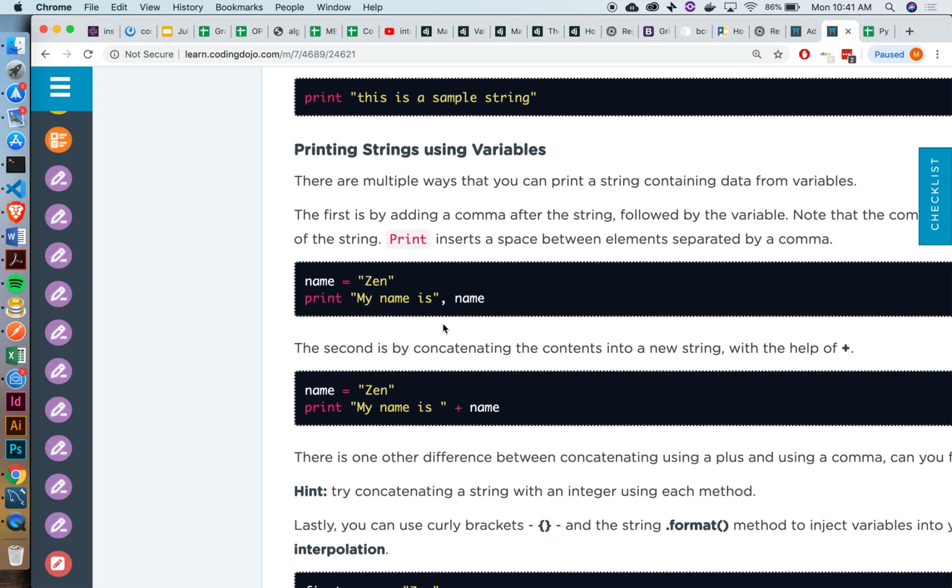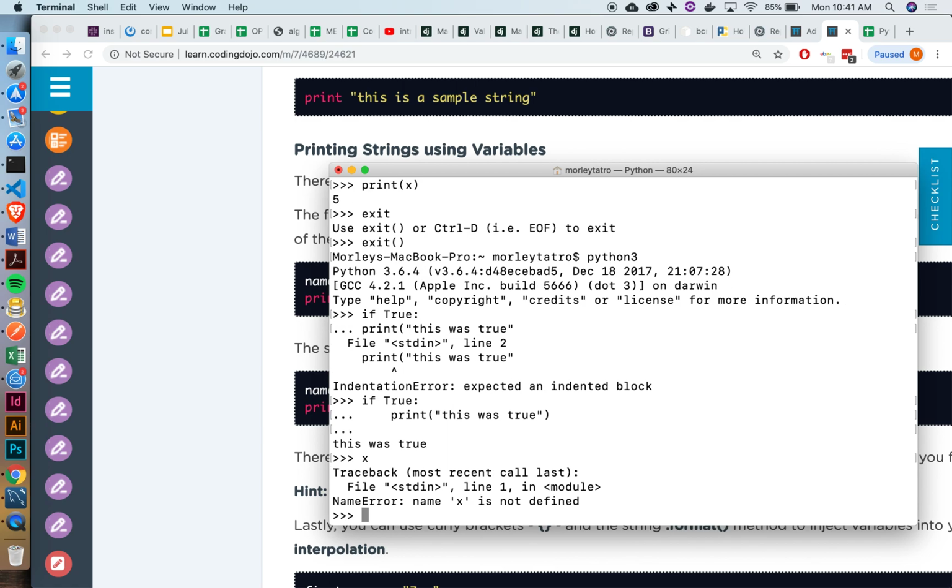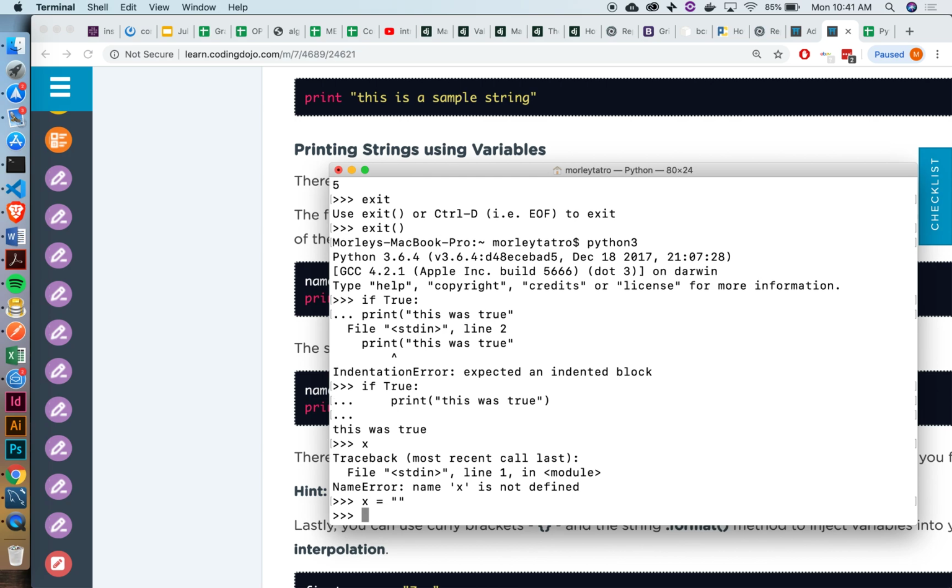Morty, I have a question. Yes. What if we wanted to create a variable but we don't know the value? Do we just write the name of that variable? You could. I don't know that you'd be able to do it with no. Yeah, you can just set it. Well, let's say x. Yeah, that's not going to work. You're going to have to set it equal to something. I mean, you could set it equal to an empty string and then change it later on if you want. Yeah, but you wouldn't just say variable name and leave that on a line by itself. It's going to need some kind of assignment to it.